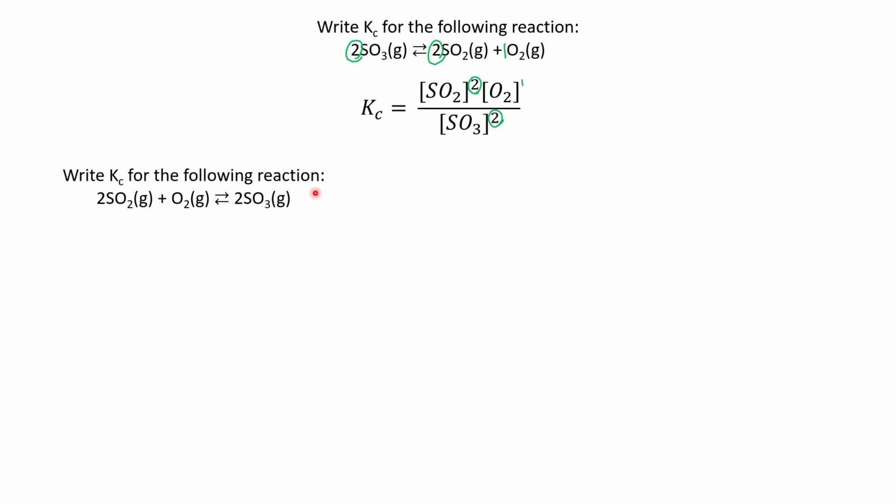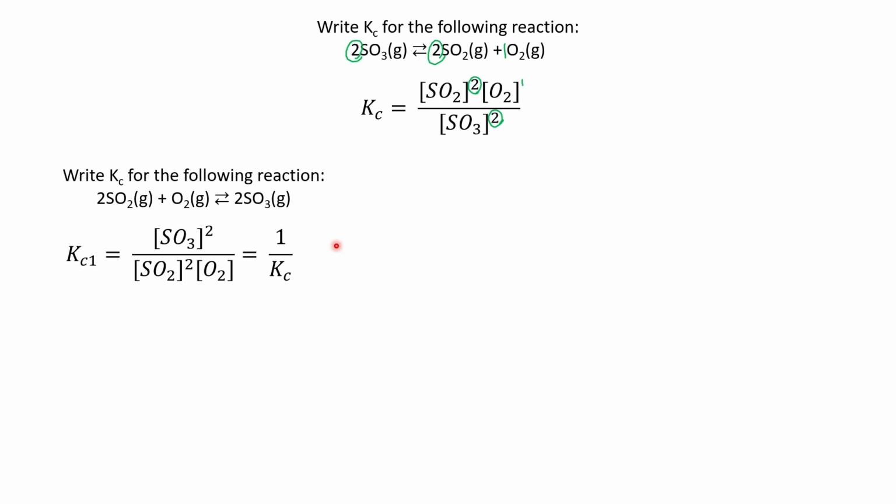Remember, this equation is in equilibrium. We have a forward and a reverse reaction happening. How would I write the Kc for this? It would look like this right here. I'm going to call this Kc1 just to differentiate it from Kc up here. This time my product is SO3 and my reactants are SO2 and O2. Of course, my powers here do not change because my balanced chemical equation is still balanced the same way. But obviously there's a relationship between this Kc1 and this Kc. They are reciprocals. So Kc1 is just equal to 1 over Kc. So your forward and reverse reactions, the K's are reciprocals of each other.